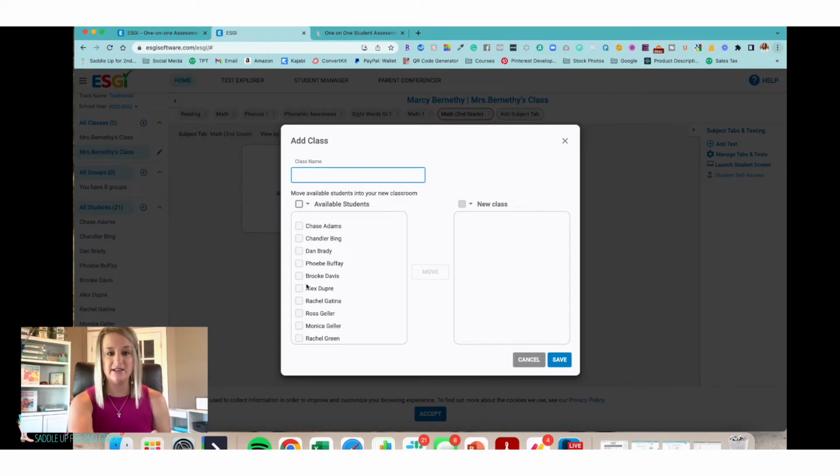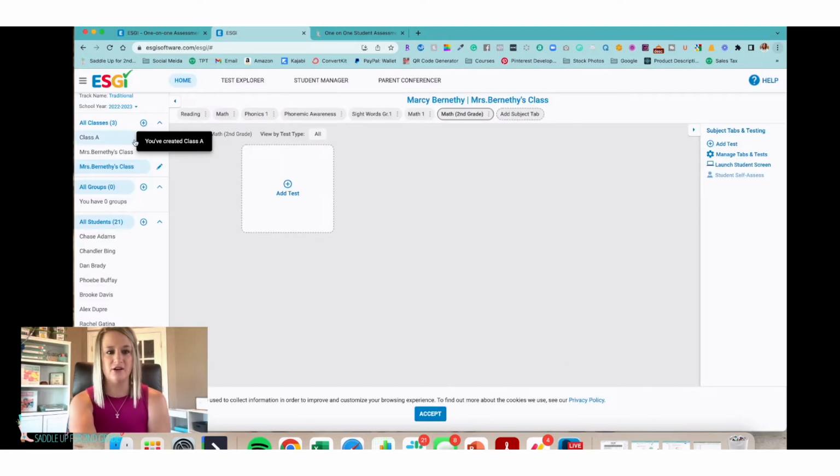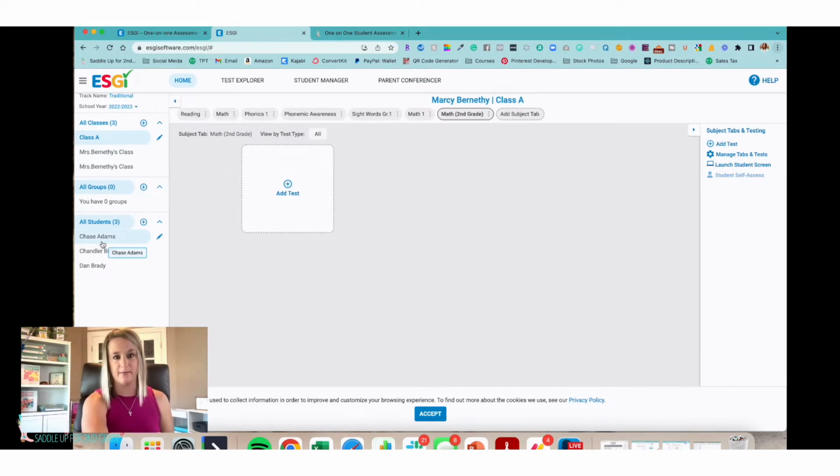You can select those students like this, click Move, and it's going to move them over. So let's just say, for example, this is class A, and you can click Save. Then over here on the left-hand side, you can click on class A, and those 3 students that I selected are going to appear at the bottom under All Students.